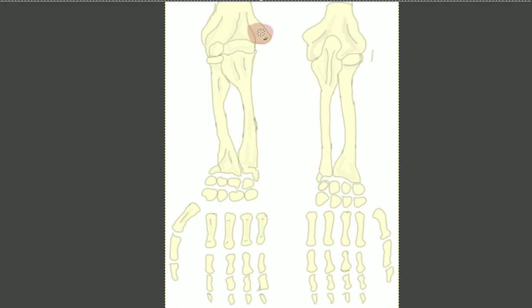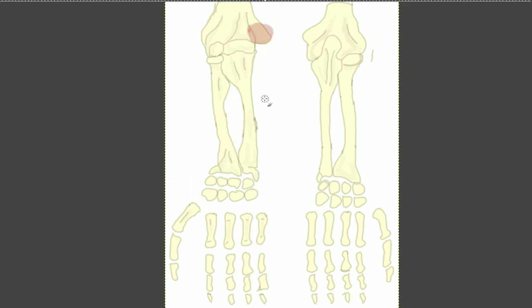So we have flexor carpi radialis. Just as we had an extensor version, we have a flexor version. So that means that this muscle is going to come down to, again, the radial side of the forearm here. It's going to come down to the second metacarpal bone. And you can see based off of the pull, it's going to pull the hand into radial deviation, and then it's going to flex the wrist and assist in flexion of the elbow.